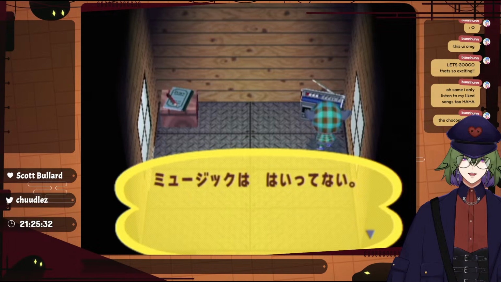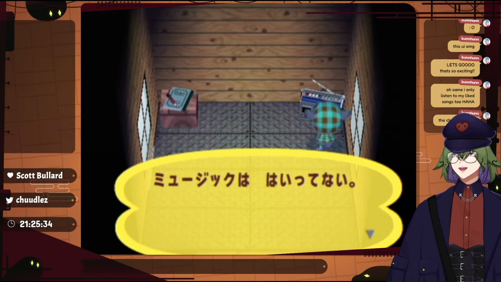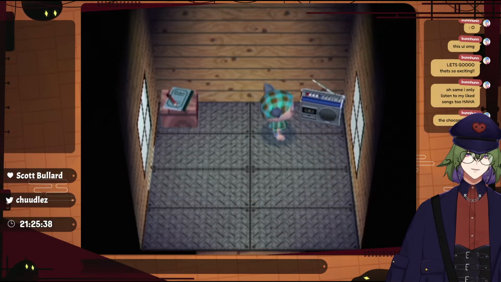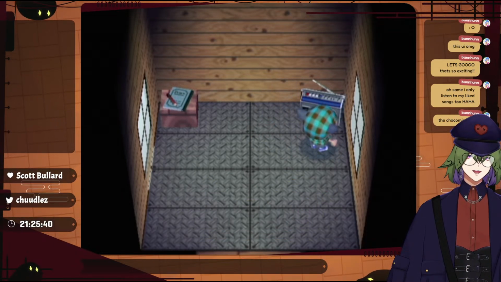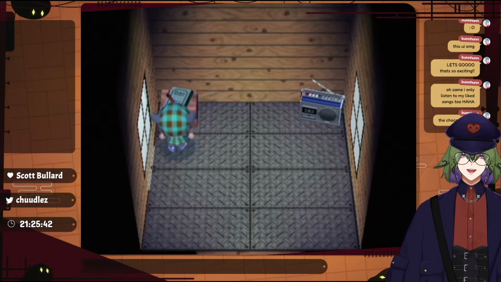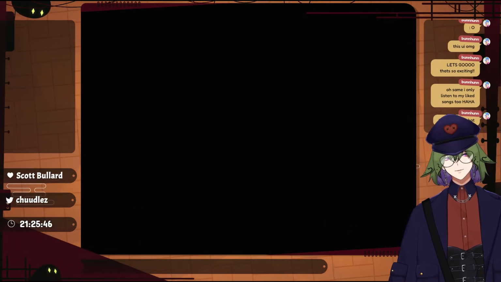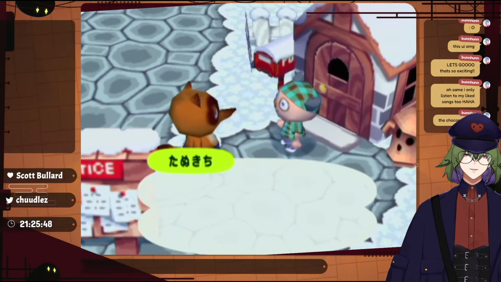And then it says, oh, music wa haite inai, which means there's no music here. So that's kind of disrespectful that he put a little radio player in here, but didn't even bother to give us some music. Whatever, this place looks good enough for our evil Chu journeys. So we'll go ahead and say yeah.